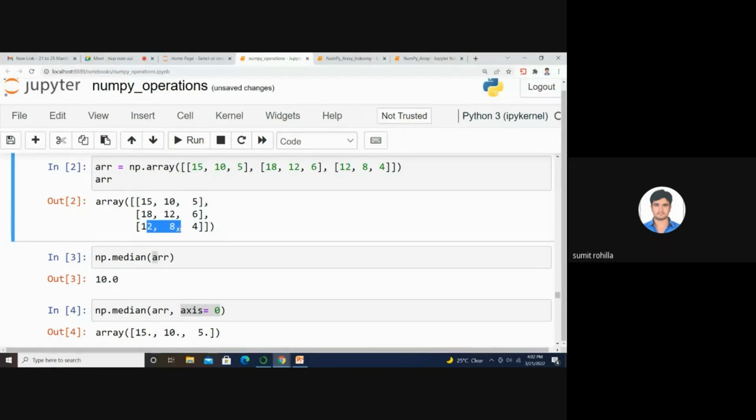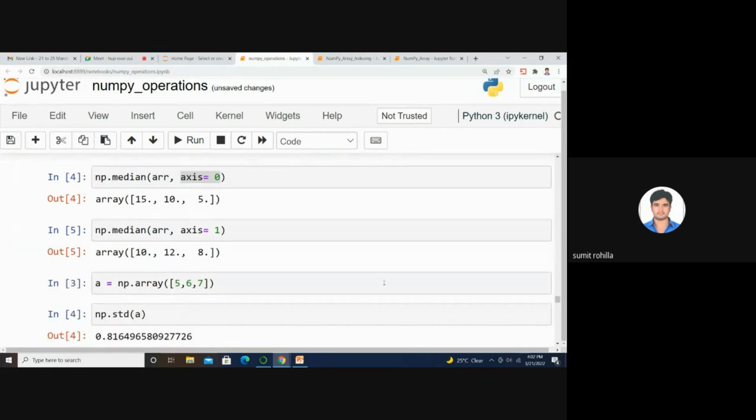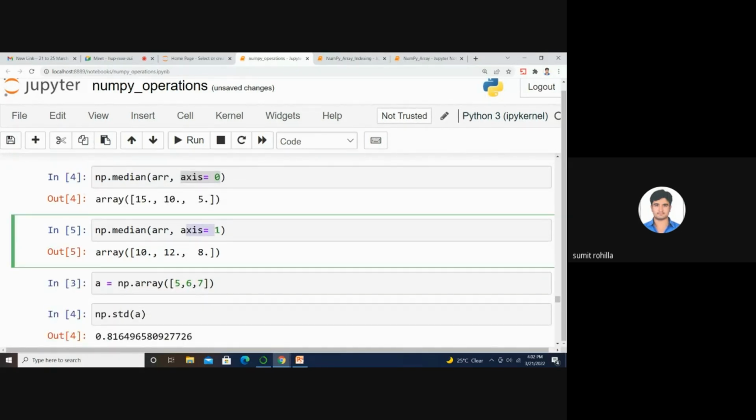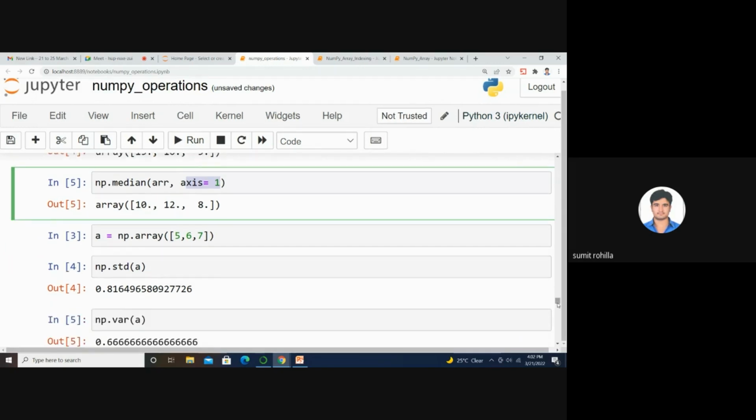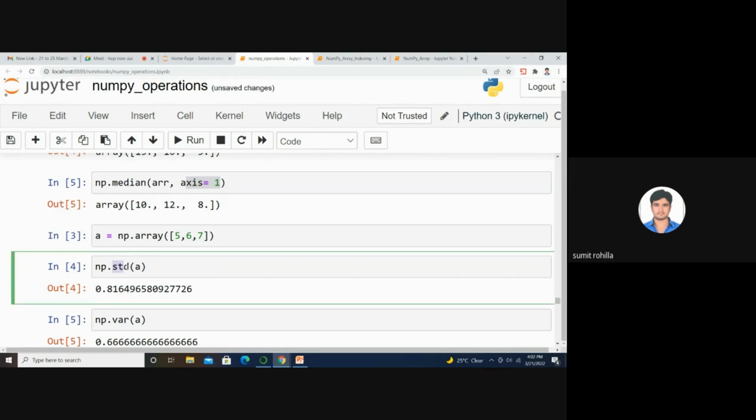And if you give axis equal to 1, then it gives the median of each column. In the same way, you can get the standard deviation and variance.